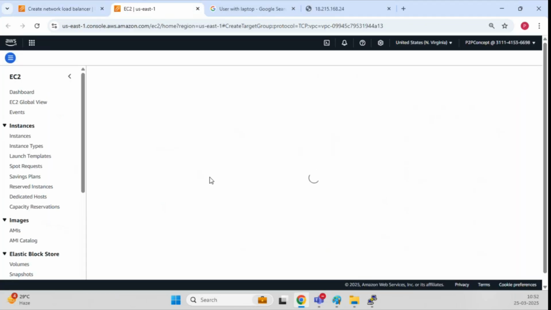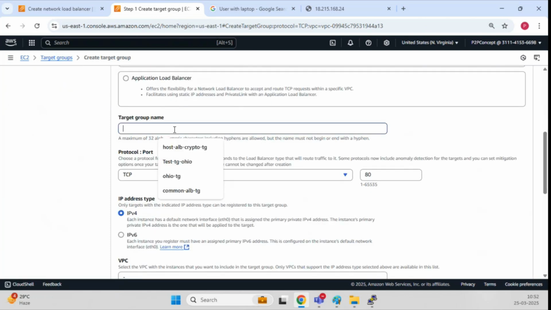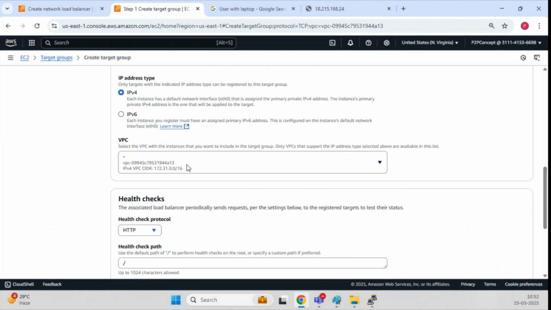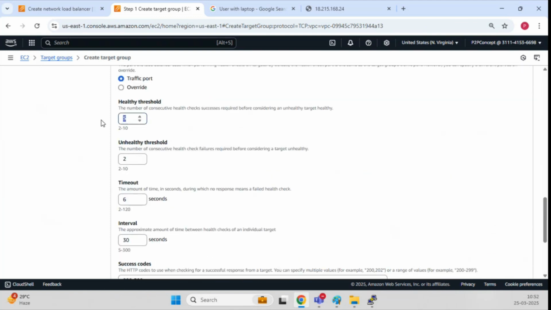To create a target group, I'll go here and select instances, and I can name it NLB common. It will be listening at port number 80, IPv4, and here is the health check.